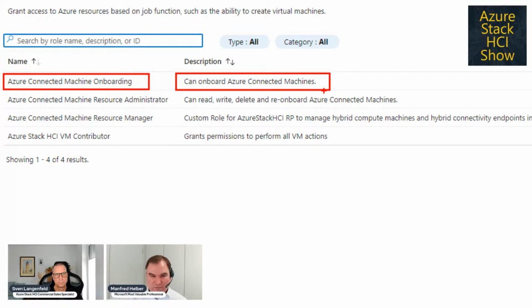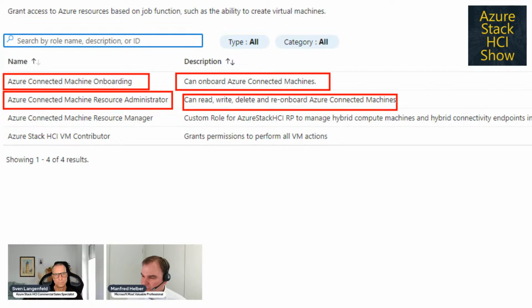So the Azure Connected Machines are Azure Arc enabled machines. The Azure Connected Machine Resource Administrator can read, write, delete, and re-onboard Azure Connected Machines. So can work on Azure Arc virtual machines, and this user can re-onboard them if something is going wrong.